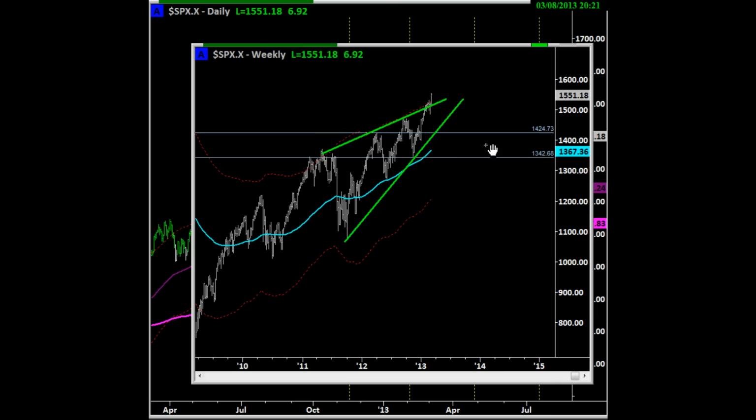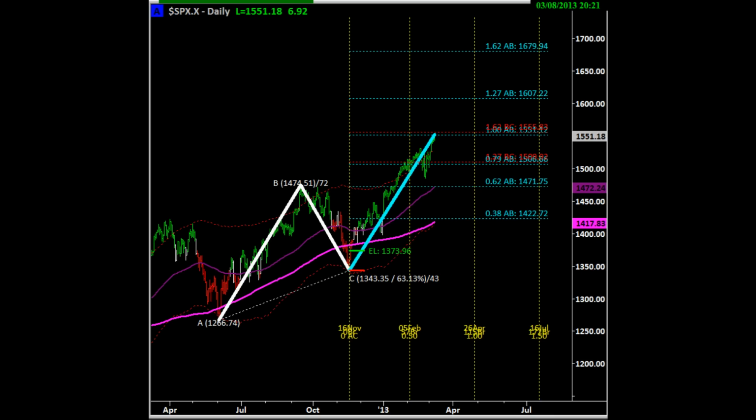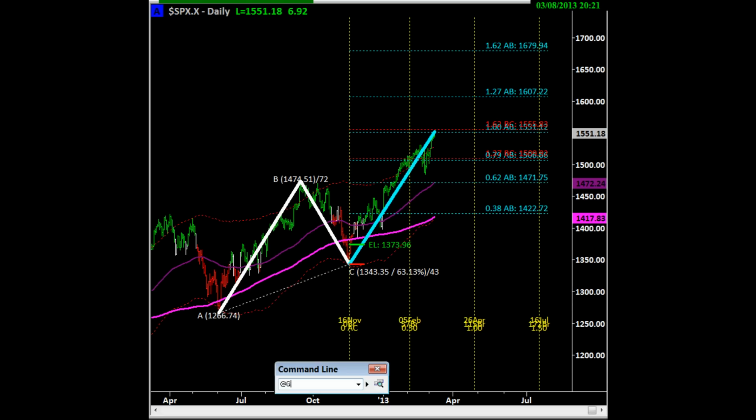The second clue is the confirmation. The confirmation comes when price closes below the last pivot in the rising wedge pattern. The last pivot is something like 1342, so that's about 200 points from now. I'm not sure the 200 point drop is going to come anytime soon. I don't see any signs of it, and if it's sudden, we cannot tell. But the pattern is only valid when these two things happen. Until then, it's just another pattern, and with patterns, you need to take them when they actually give you a trigger. Now let's take a look at the next one, which is gold.